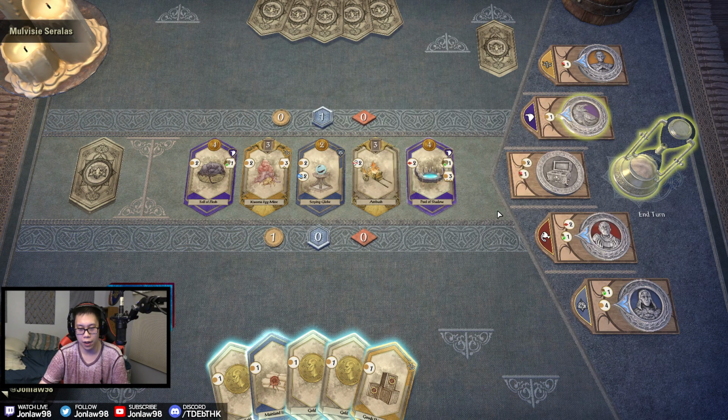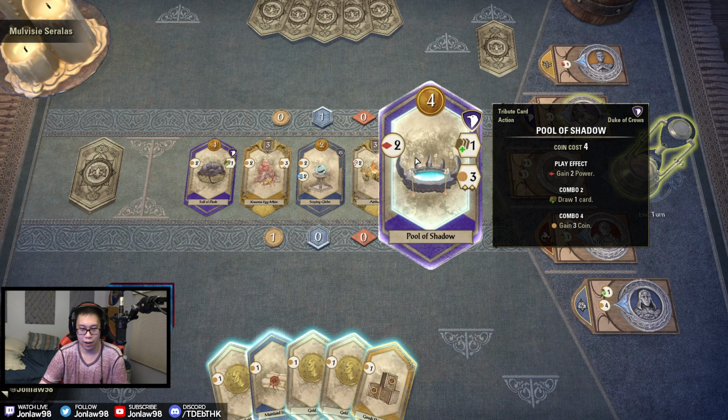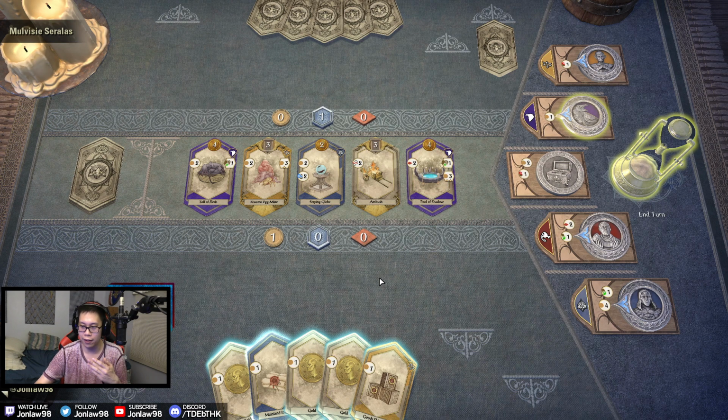So if you see this one, it's a purple one. It goes with the Duke of Crows. And if you hover over it, it'll be like a play effect, which is you gain 2 power, draw 1 card, and then gain 3 coins. The way you combo it is it's kind of like matching colors.